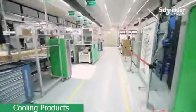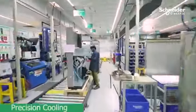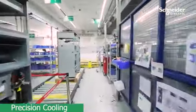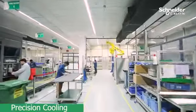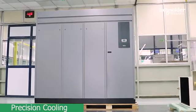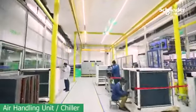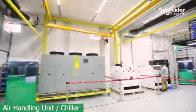In our cooling line, we manufacture a wide range of cooling products with different capacities to meet customer demand, and we also have the capabilities to support exclusive and challenging customer needs. Our lines are equipped with the best-in-class infrastructure and are flexible to cater to precision air handling units and chillers. We have specialized skills and certified manpower to accommodate and deliver quality products with the best efficiencies, and we promote innovation in every step of our design to ensure we meet market requirements.